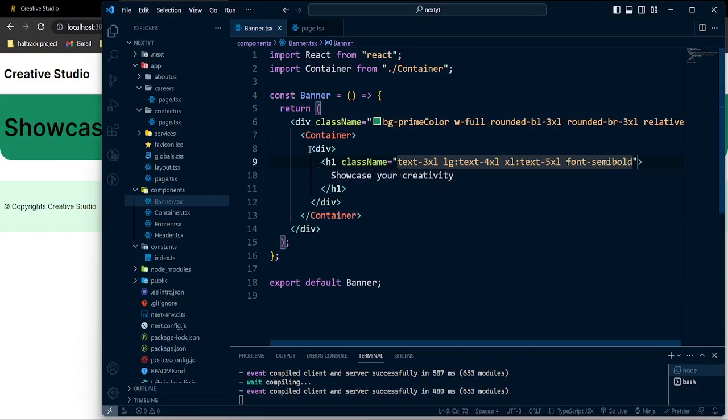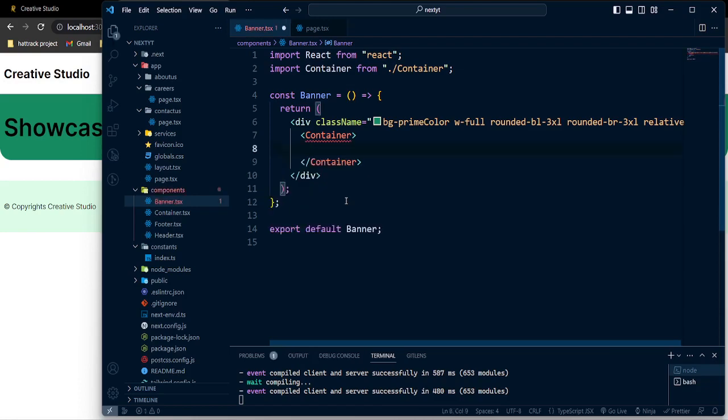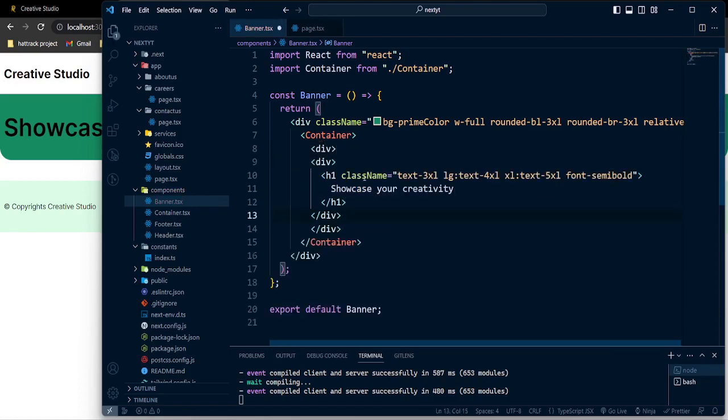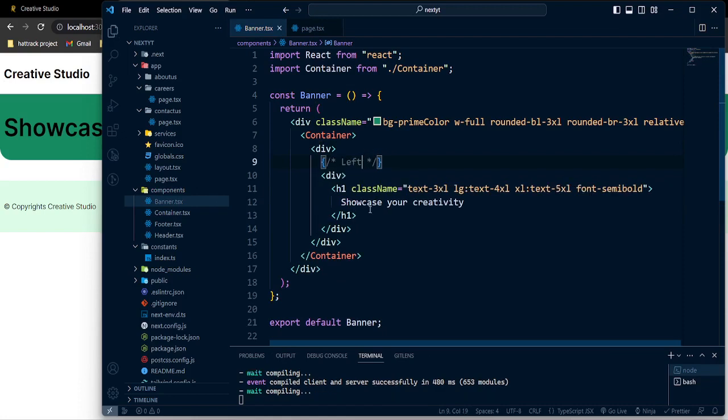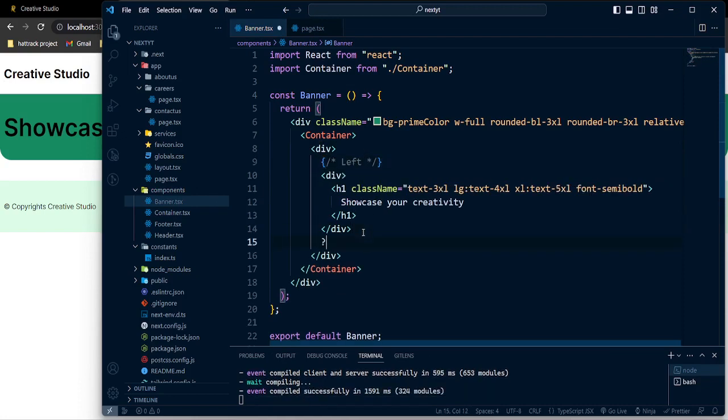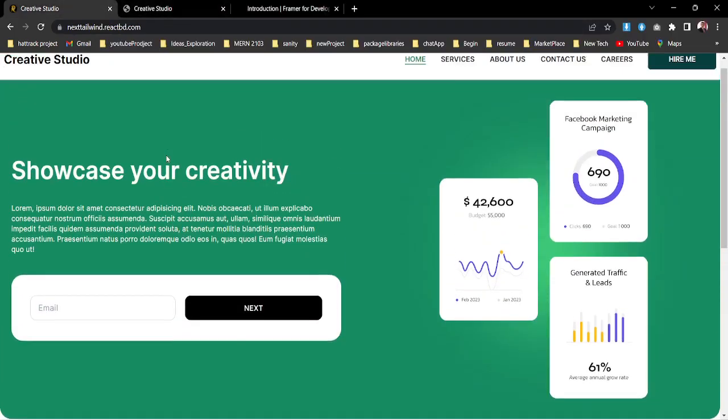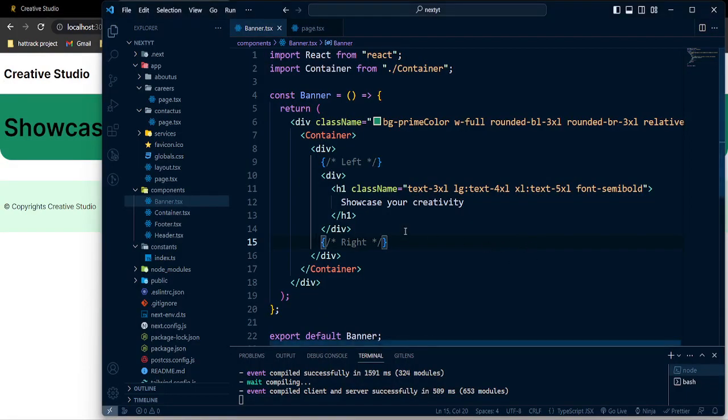So now there will be two portions of that. So I'm going to wrap everything inside another div. One will be my left side, and the other will be the right side. Okay, yeah. So in the left side there will be two more. Okay, let's go to the top level of the div.